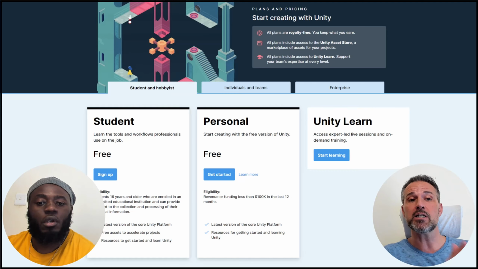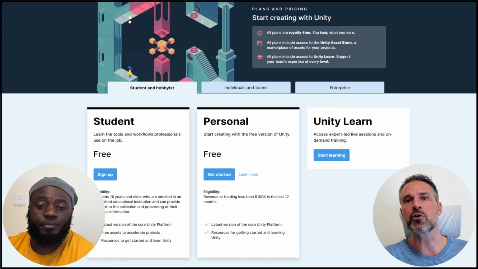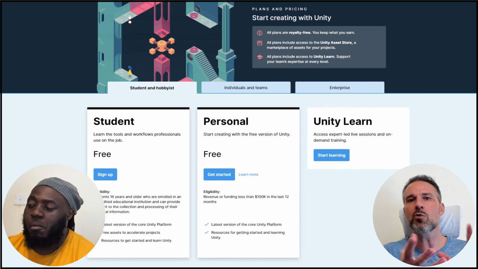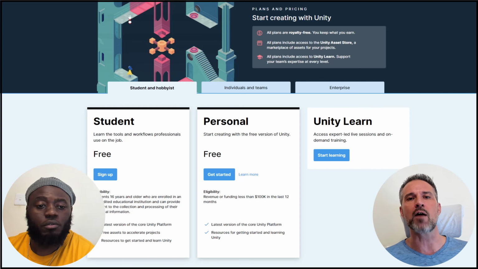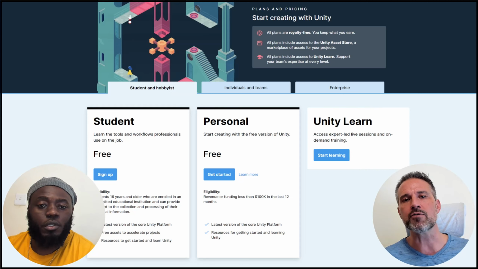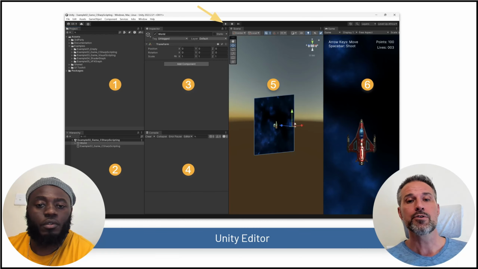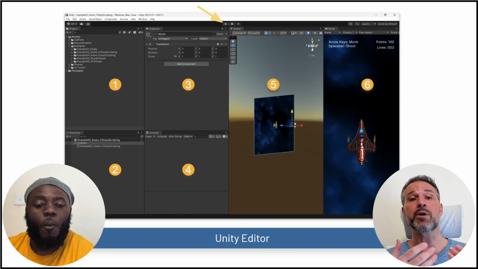As I mentioned, it has a free student and free personal edition, so you can download it right from the website. You do need to have your own laptop that's fairly powerful. It doesn't need to be new. It doesn't need to be the best gaming rig, but you are dealing with some 3D and 2D graphics technology, so you need to have something that I'd say less than 3 or 4 years old, and you should be pretty good.